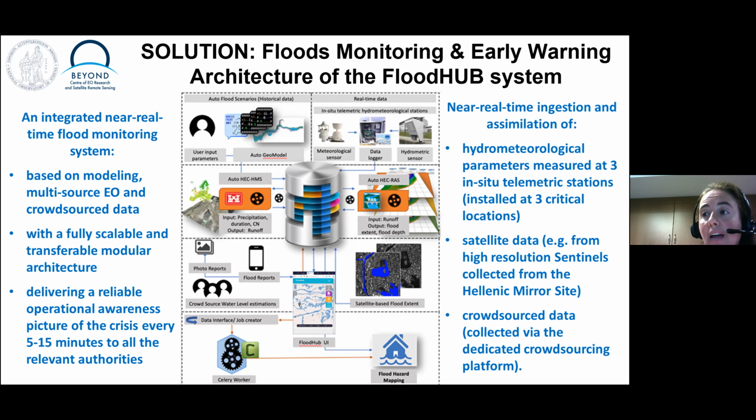Every 5 to 15 minutes we give all the relevant authorities on 3 levels, the municipality, the region, and the Civil Protection General Secretariat, a reliable operational awareness picture of the crisis. And this offers increased reliability through continuous validation and optimization of results, automation in assimilating flood modeling in real time, and computational efficiency, flexibility, transferability, and the speed to meet rapid awareness during the crisis.